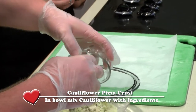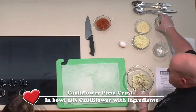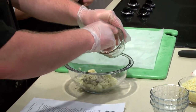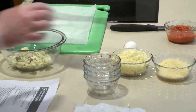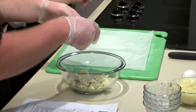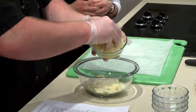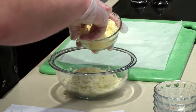Mm-hmm. Absolutely. As you can see, there's no salt in this product either. A lot of original cauliflower recipes do have salt that they add to it. We omitted that because you're getting a lot of sodium from the mozzarella cheese and the Parmesan cheese that we're going to be using. So I hate to add more of that and get too much of that salty flavor when we really don't need it. Right. Yeah, it's really not necessary. So what we're adding here is just about right.